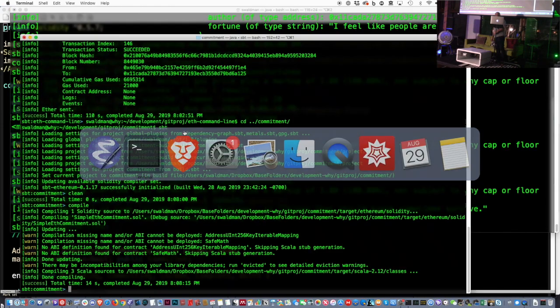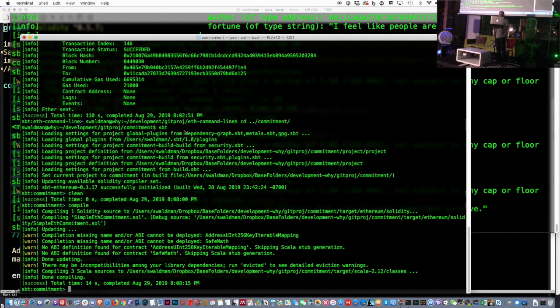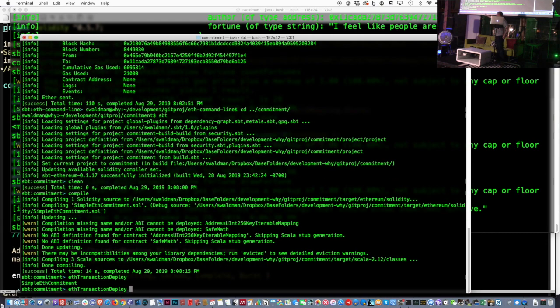Anyway, so this does compile the contract. If I wanted to deploy it, I'm not going to because it's not done, it's not ready. I can type transaction deploy, hit tab, and it knows there's a contract that successfully compiled that it could deploy to the Ethereum blockchain. That would be a transaction, just like the one we just did. If we did that, it would automatically know the ABI, we wouldn't have to import it, and we could just start doing transaction view and transaction invoke and interacting with it directly. Anyway, I think that's probably enough of a demo.